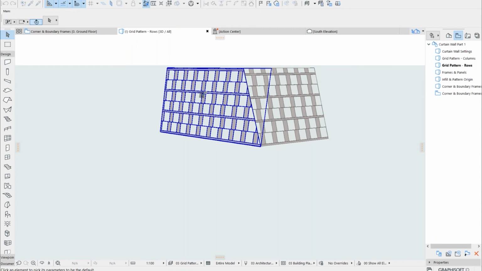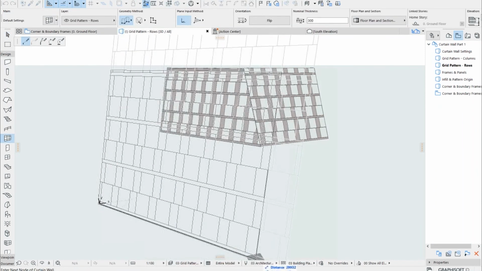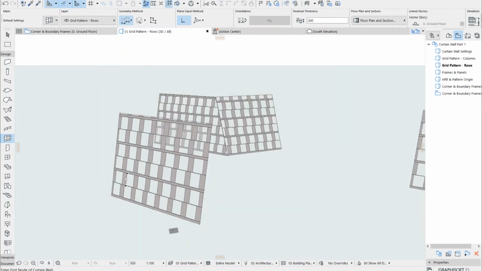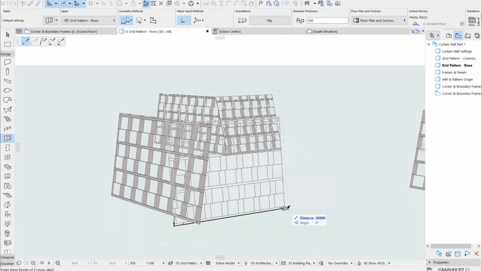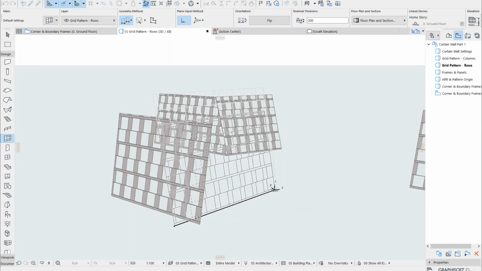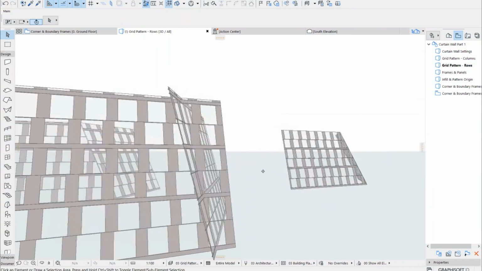I'm just using the same curtain wall settings, and I'm going to create a curtain wall. And then let me create one more curtain wall which is intersecting with this particular curtain wall. Okay, so I'm just randomly creating the curtain wall, and then they are intersecting.